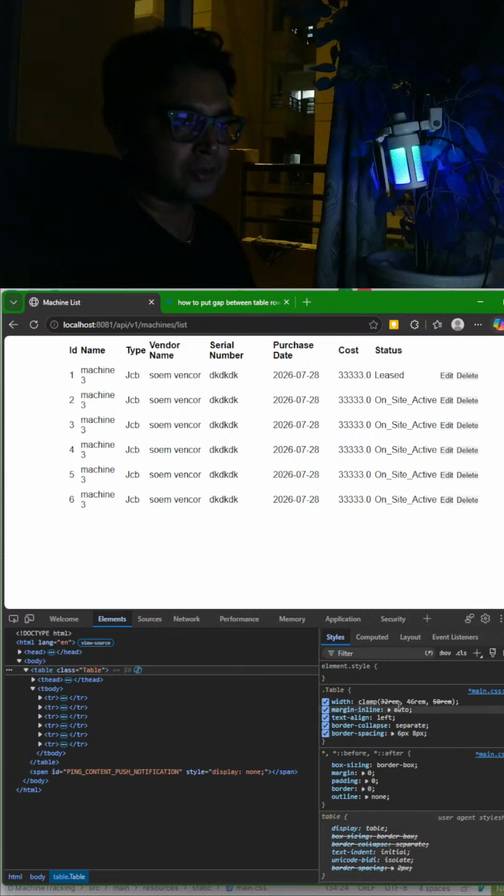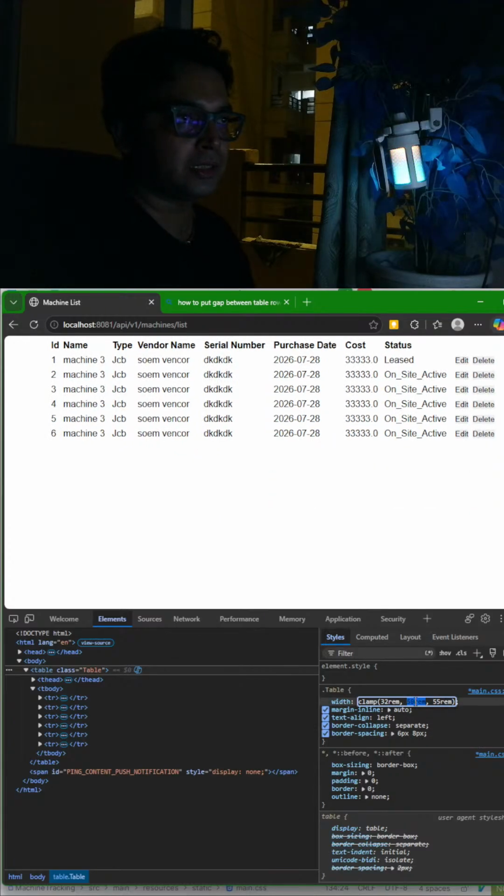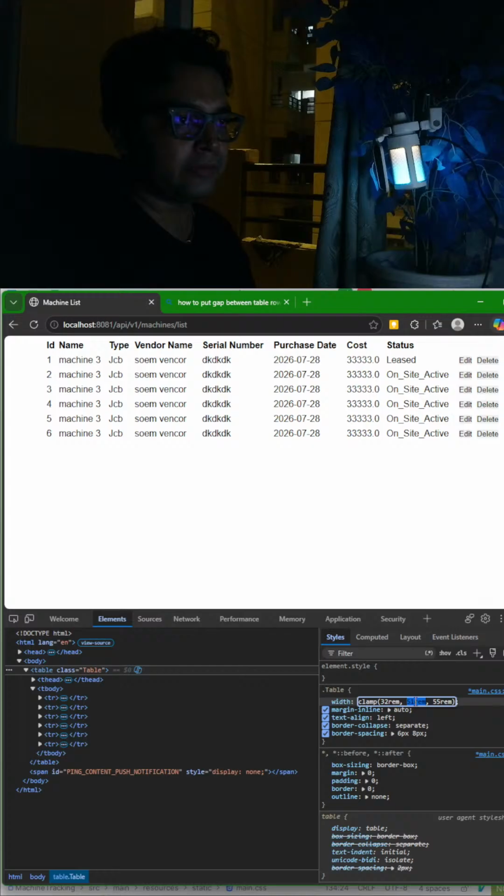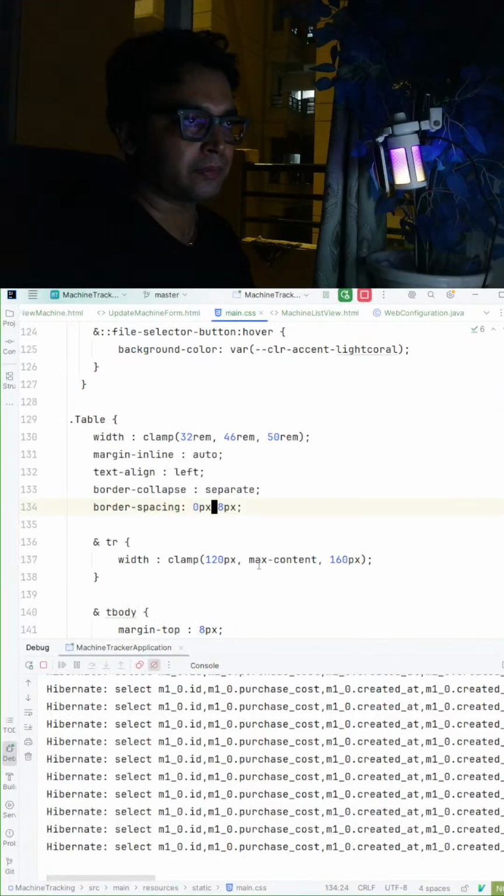That's why it is collapsing, so increase that and increase that. I'll say 51 rem and 60 rem.